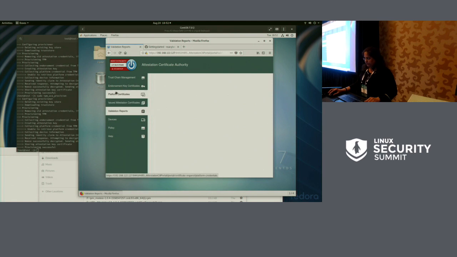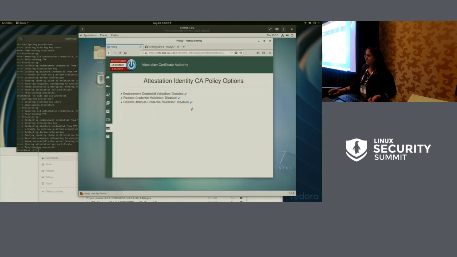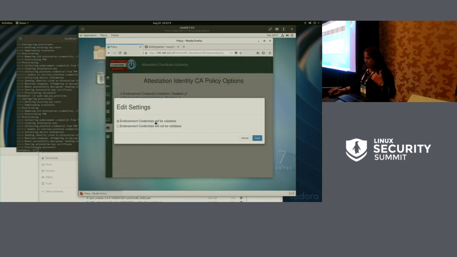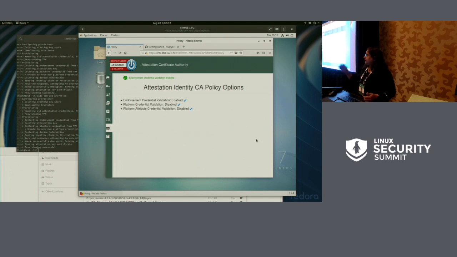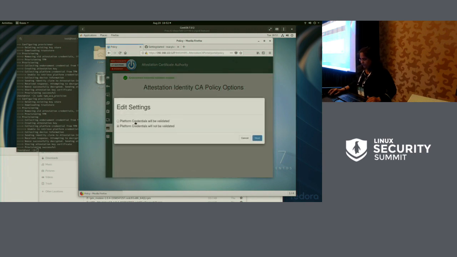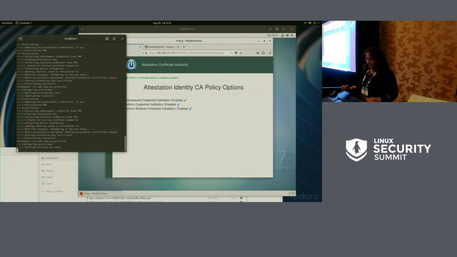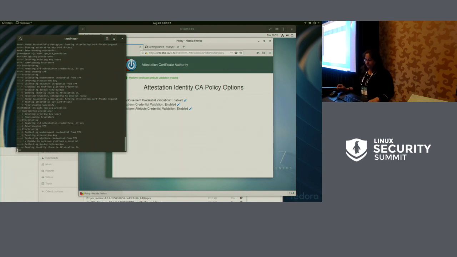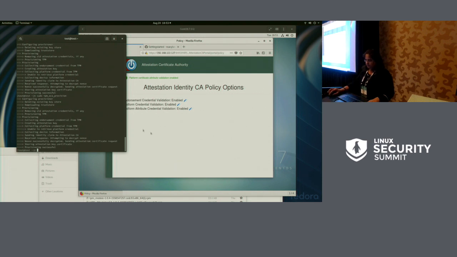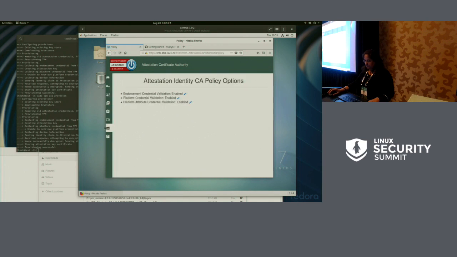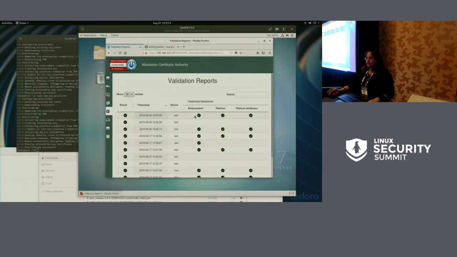I'll make one more run just to have the policy set, so all three certificates will be verified in that case. It gives us, as a user or a verifier, a way to verify all the root certificates and platform binding with it. So that first step, hardware root of trust verification, is done with the HIRS part of it. I made all three enabled, and as I said, I have already loaded the certificates into the store. If I run again and refresh and check the reports, all three are verified.